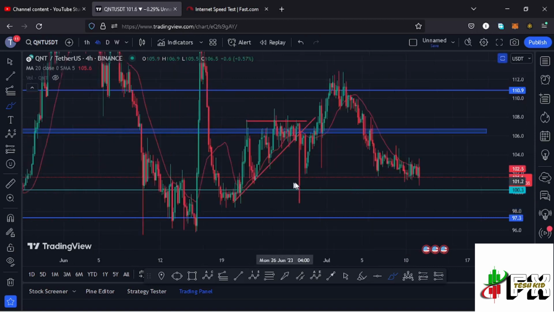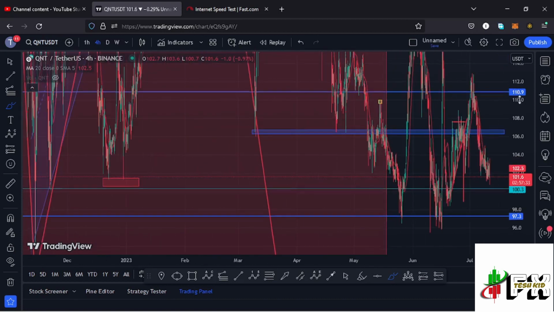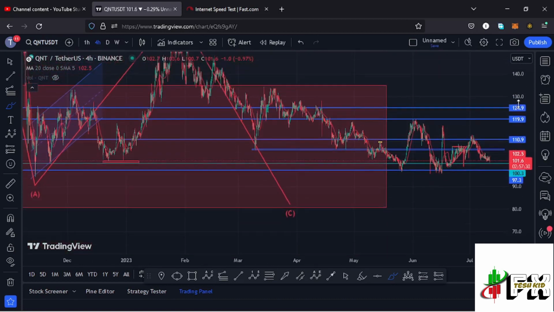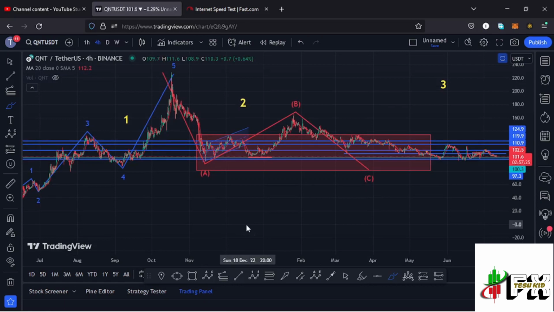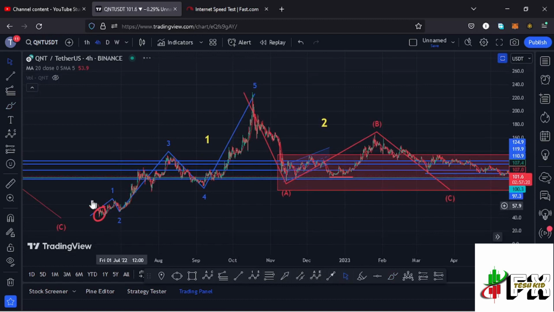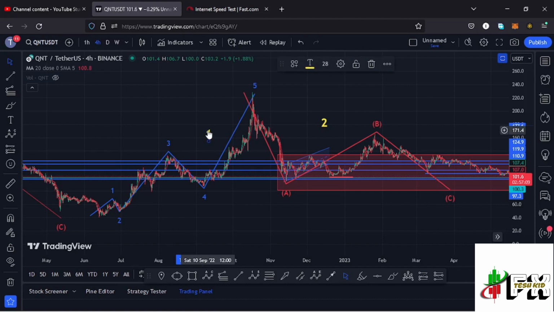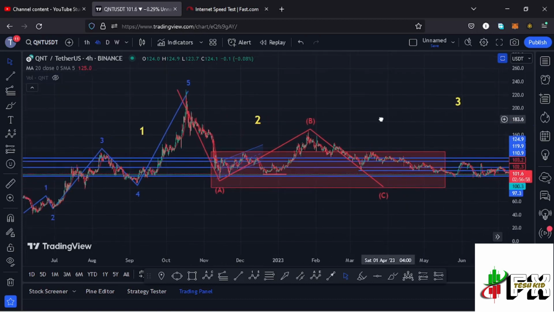Quant has also continued to obey the Elliott wave structures. If I zoom out on the charts to give you my Elliott wave analysis and my next price targets, you can see that after giving us the bear market low at around the $40.1 mark, we started a very nice bounce to the upside in a 5-wave structure, with wave 5 giving us a high at around the $229 mark, completing the formation of this larger Elliott wave count 1.